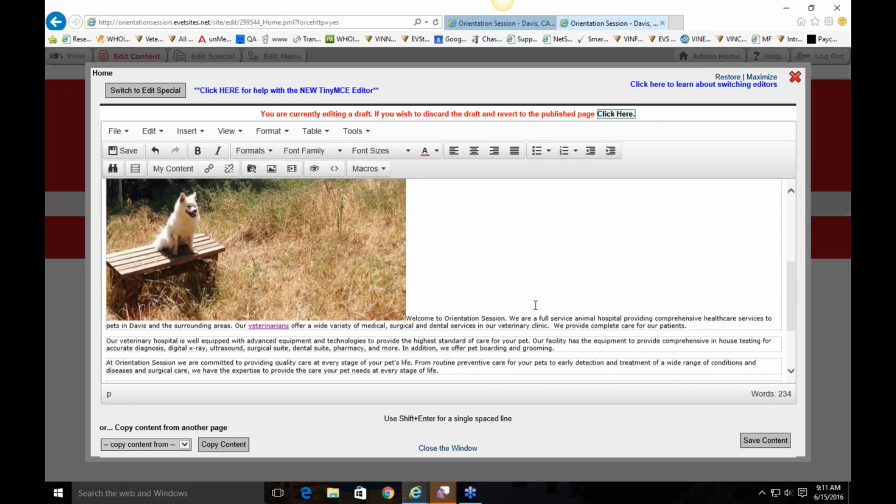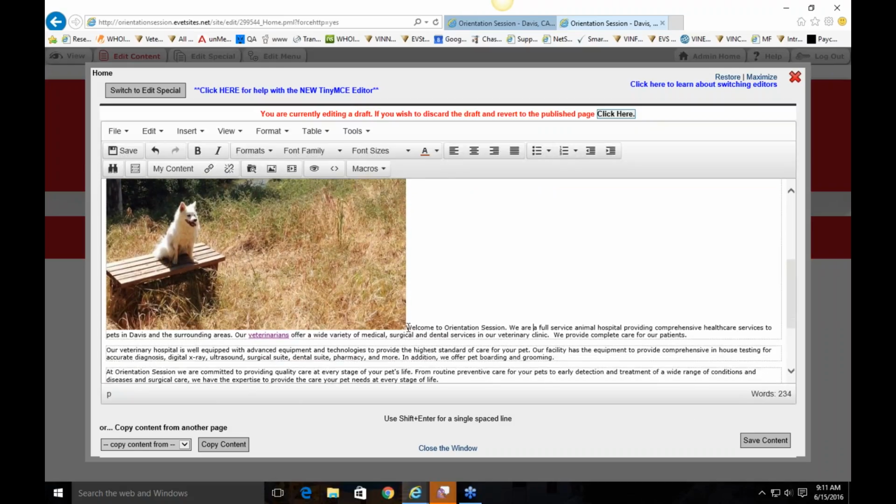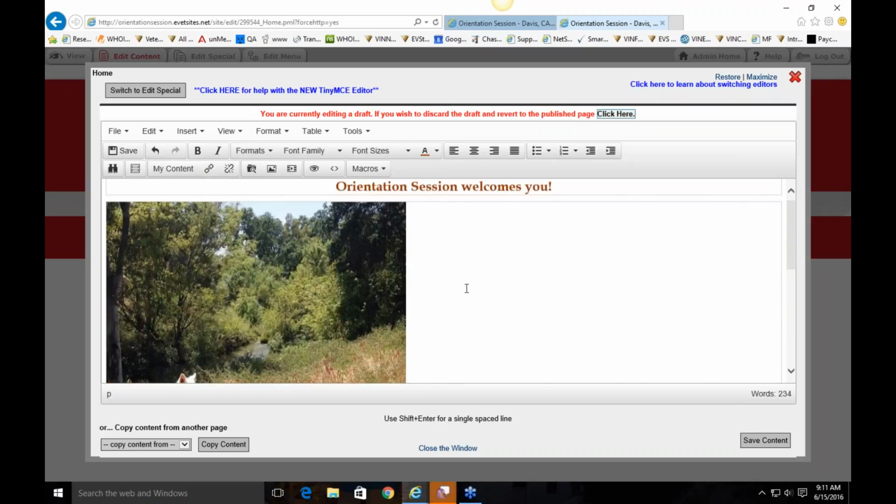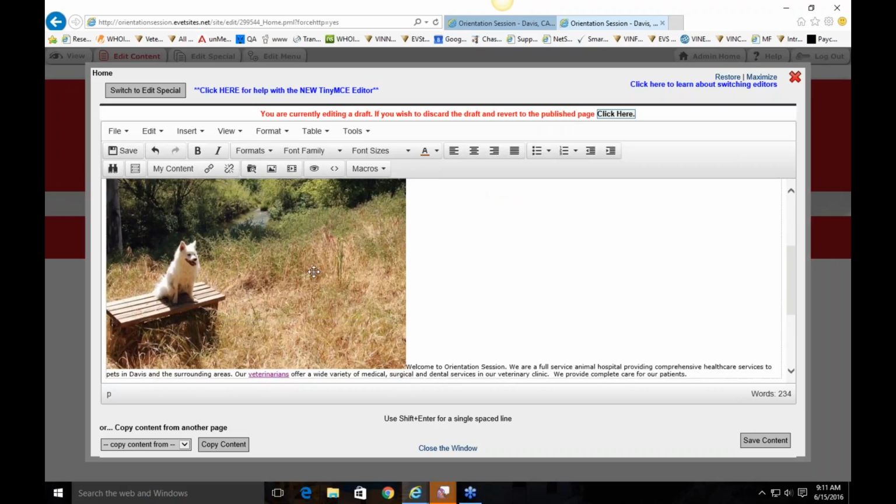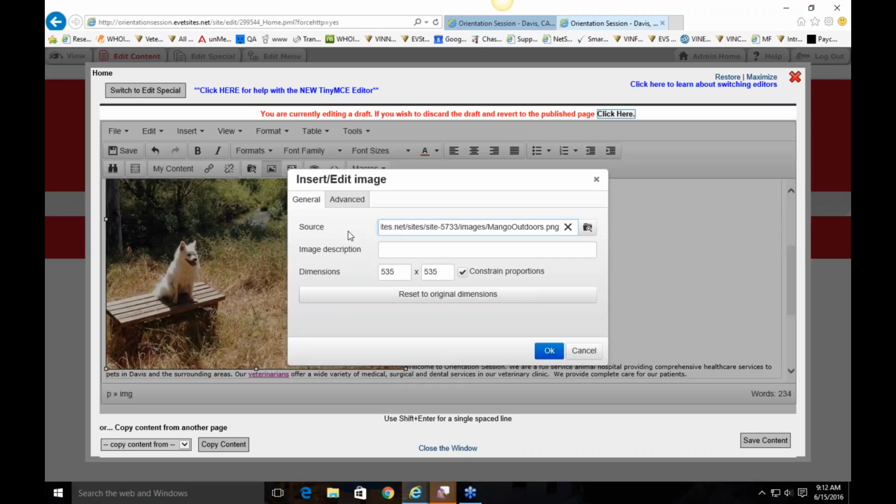And there's the photo that I just uploaded, and it's put exactly where mine was. So now I'm looking at this and thinking, oh, that's a little bit large. So what you can do is double-click on the photo, and you can edit the properties of it. So right away, I'm going to start with the dimensions. I recognize this is pretty large. I'm going to go ahead and cut it about in half. So I'm going to do 250 here.